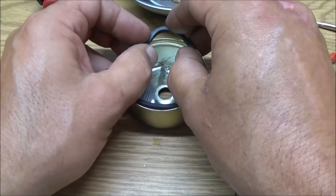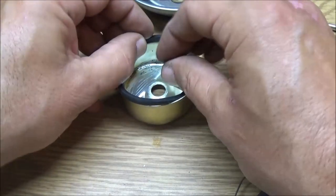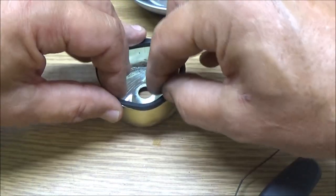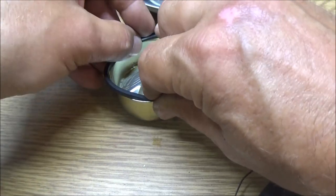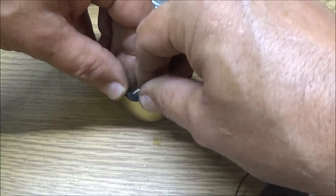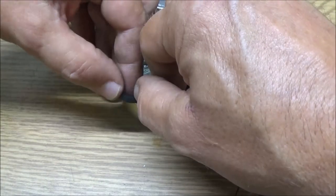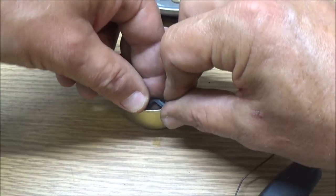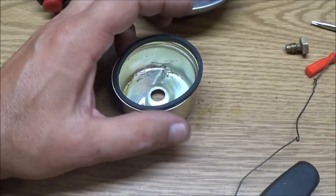any better. But like I said, I don't expect it to, and if it don't, that's fine, because I'm just going to put a new carb on this. I can't send this out like this, even if it runs perfect. It's only going to run perfect for a little bit. One day somebody's going to go to start it up, and it ain't going to start. I'm not going to sell somebody something like that. So I'll be back with you guys if I can get this on there. We may not even get to put this back on, so hang on.